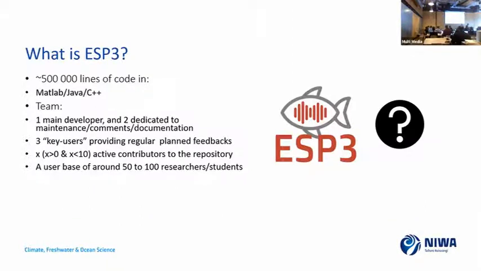So what's ESP3? Basically, that's the software that we are developing and that we've been working on for a while. It's 500,000 lines of code, which is not a lot, in a mix of different languages, because I'm not a software developer by trade. I'm a mathematician with some engineering background. The team is a wonderful team of one, with a few other add-ons around. But we are starting to get quite a lot of people buying into the project and starting to use it all over the place, mainly because of the open source. Access to the code makes it quite interesting for people, and also for students.